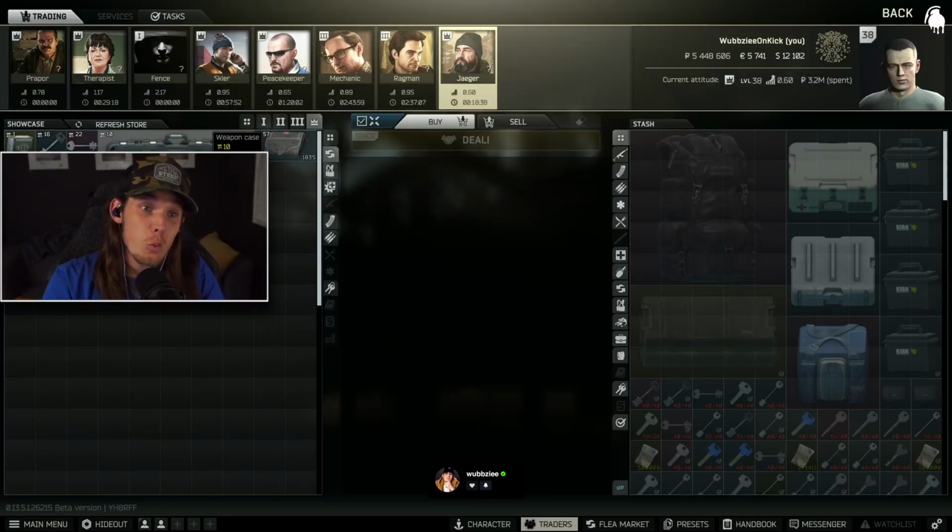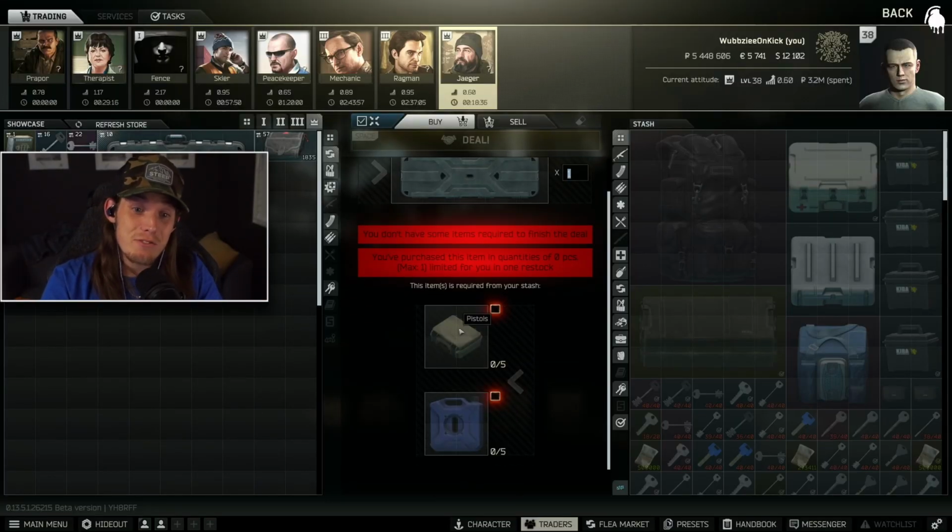But let's say that the mechanic barter is not available, or the flea market prices are inflated and you don't have the rubles to buy all of the mechanic stuff. At Jaeger level 4, there's another weapons case barter that becomes available, and it is 5 pistol cases and 5 of these blue fuel cans.